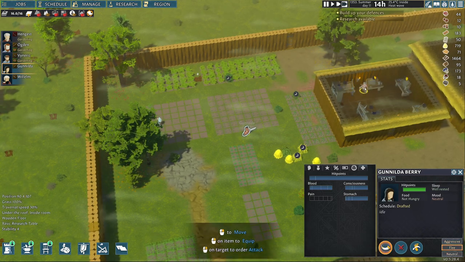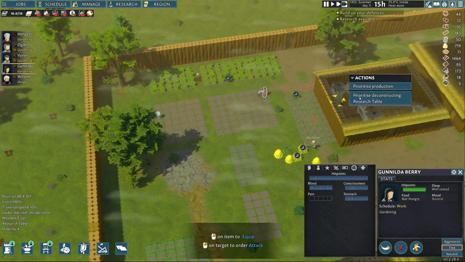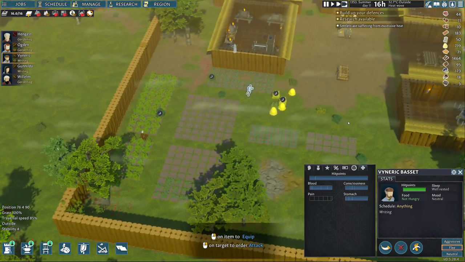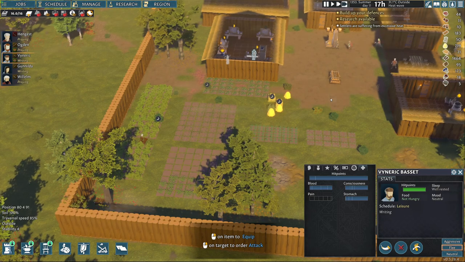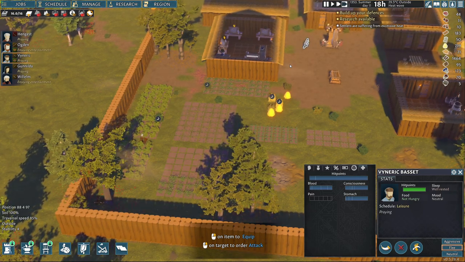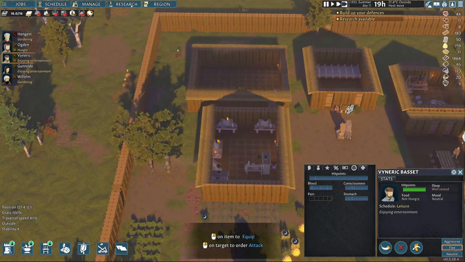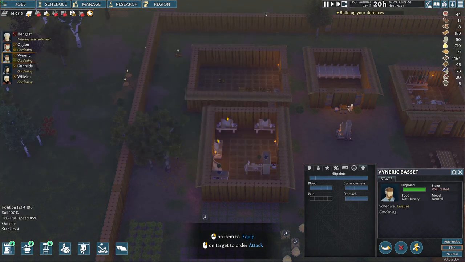Okay, so I think you can prioritize production now. I'm so stupid! I didn't know. So, let's get someone like this guy, Venerick, to do some production. Settlers are suffering from excessive heat. Well, that's their choice. So what's happening now is that people are suffering from overheating. Oh no, there's gonna be a bushfire. Oh yes, I got my preservation of food unlocked. Oh, that's really nice. Alright, now I can come back to the other ones.